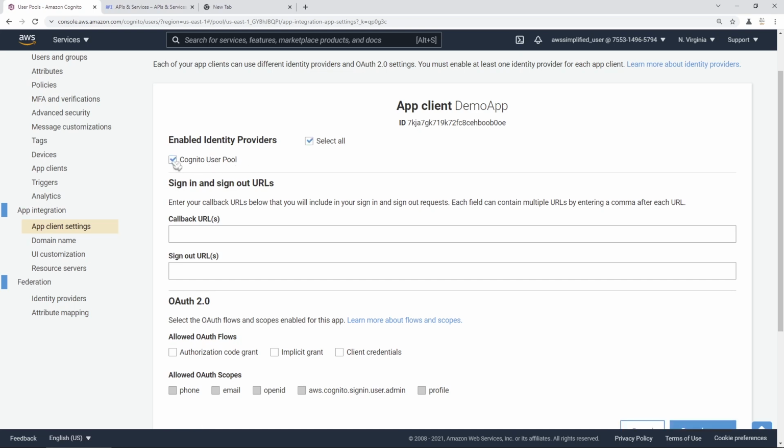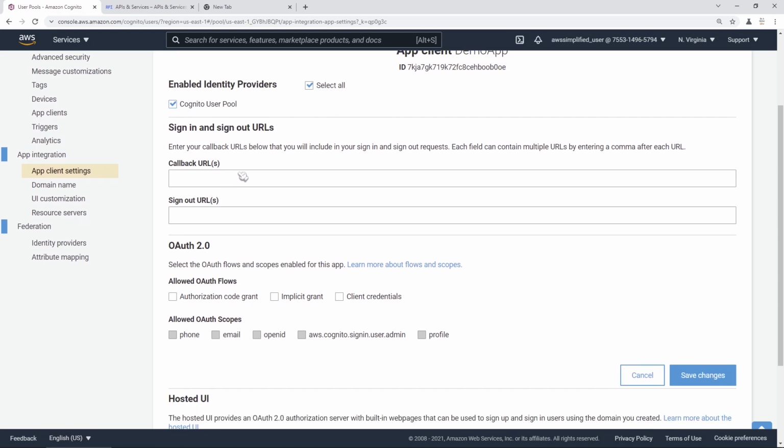I guess optionally you can do the other step first, but this is just the way that I did it. Okay, so sign in and sign out URL. This is something that is part of the OAuth 2.0 world where you have redirect URLs. So the callback URL here is a URL that you can pick of your choosing.